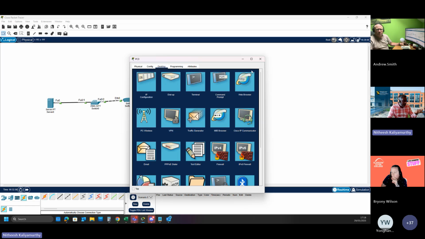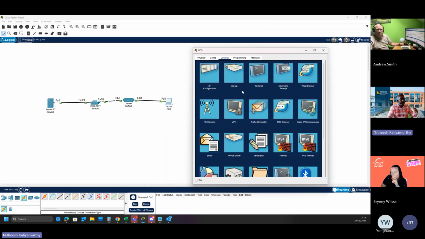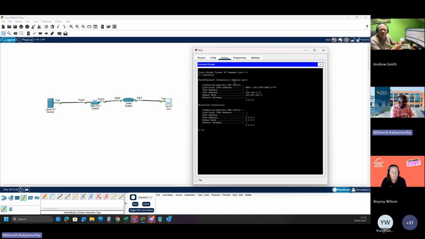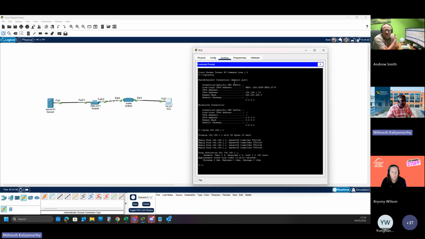So the moment we do this, this configuration will inform the PC that, hey, this is your IP address and this is your subnet mask, this is your network you belong to, and any DNS query you have to send it to 192.168.1.1. Before we start our DNS basics, housekeeping: ipconfig to check if the configuration is here. Yeah, we can see the configuration. Ping 192.168.1.1, my server. I can ping successfully. The connection is up and running.